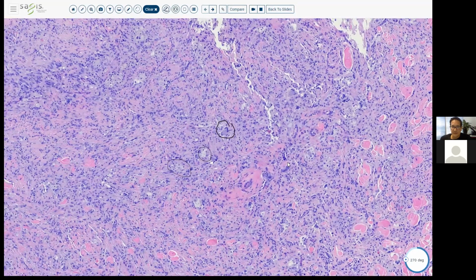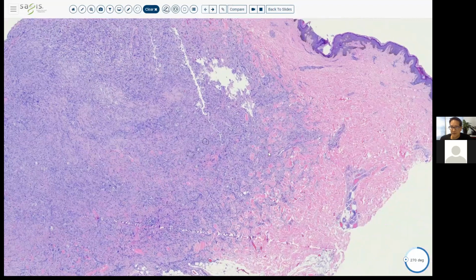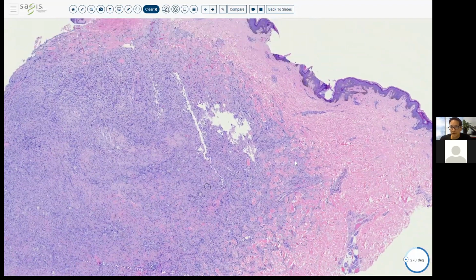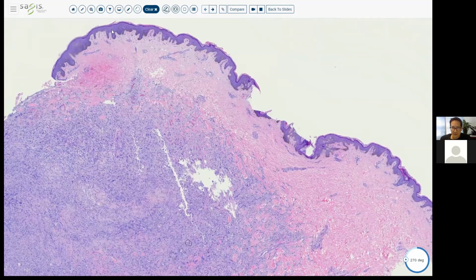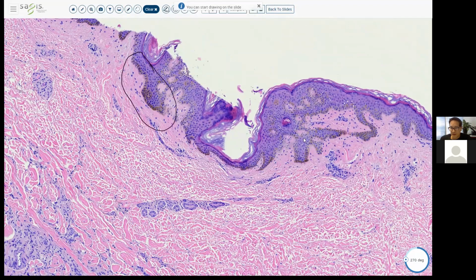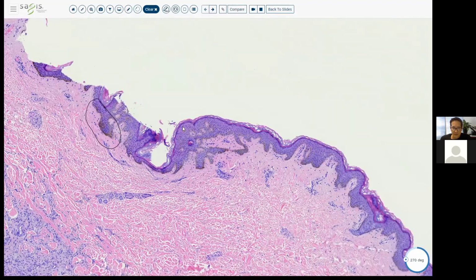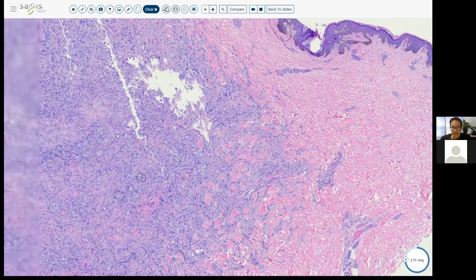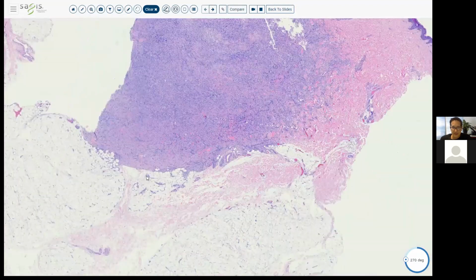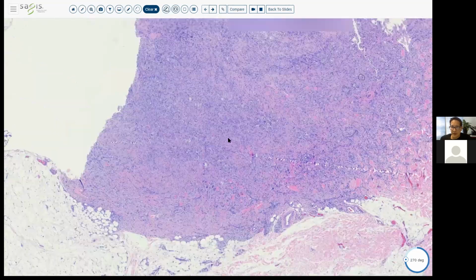Okay, so if we zoom out a little bit more, this wrapping around at the edges kind of hints to what this is. If you look at the overlying epidermis, overlying this proliferation, it is slightly hyperplastic, and it's even hyperpigmented. You guys can see these pigmented areas down in the basal layer. Okay. And if we zoom out a little bit more, it does go a little bit into the underlying fat, but it doesn't go really deep. It just kind of goes very superficially and involves the overlying fat. So it doesn't invade deep into the fat. So this is a dermatofibroma.